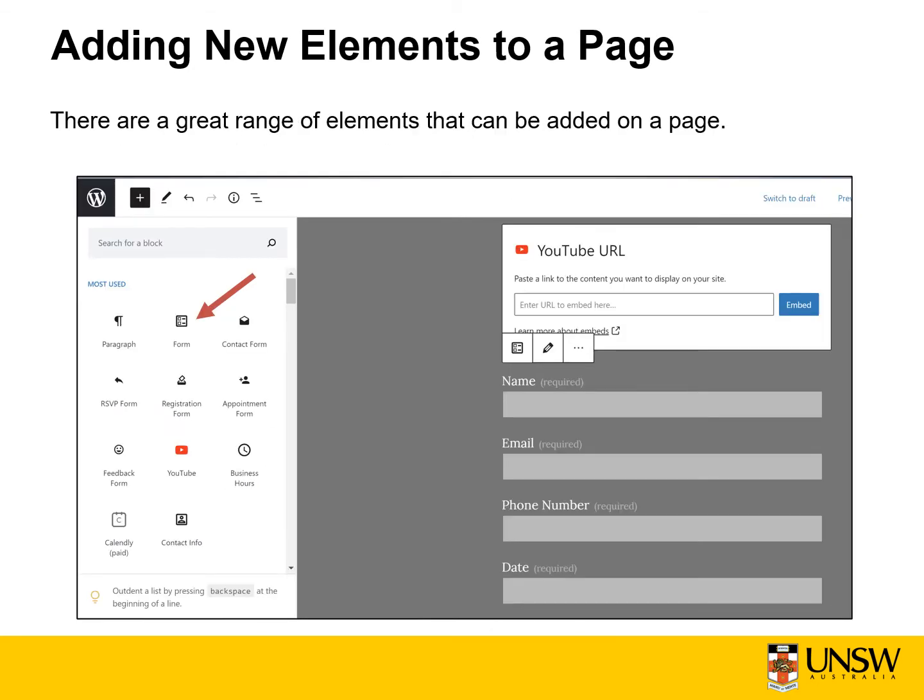There are a great range of elements that can be added on the page. For example, you can add a text block, picture, audio, video, form, calendar, and social media content and links.